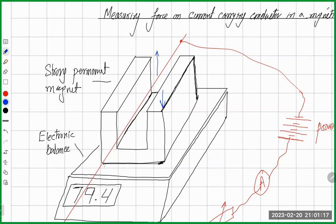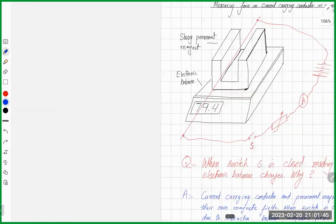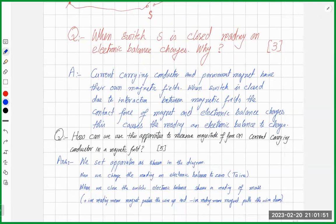And when the wire pushes the magnet down, the reading on the electronic balance will increase. It means that if the magnet is pushing the wire up, the reading on the electronic balance should increase. And if the magnet pulls the wire down, the wire will pull the magnet up. So in that case, the reading on the electronic balance will decrease. So if there is a positive reading, it means the magnet is pushing the wire up. And if there is a negative reading, it means the magnet is pulling the wire down.